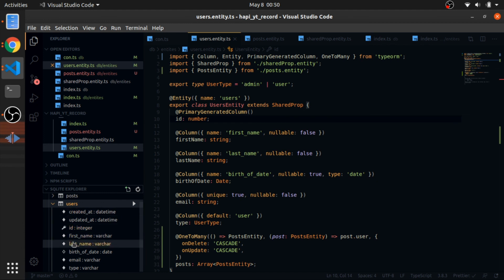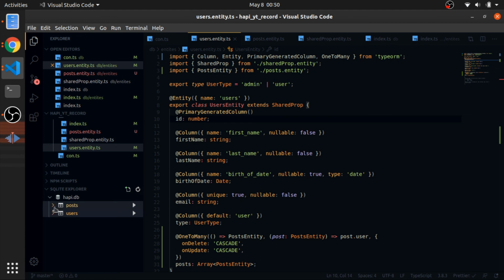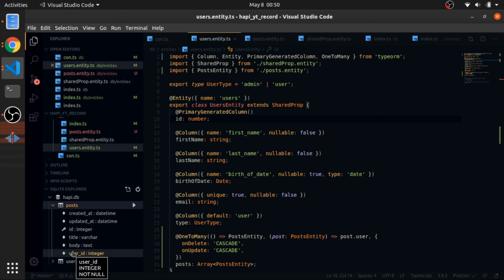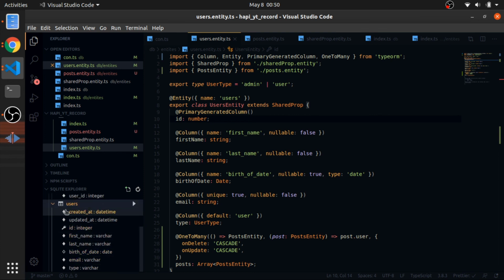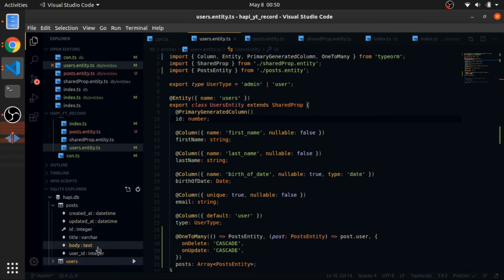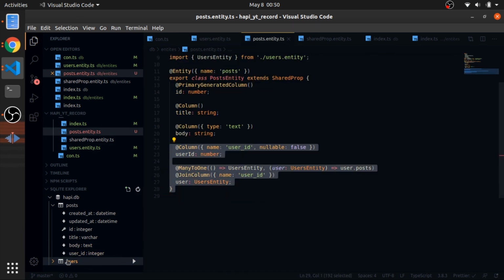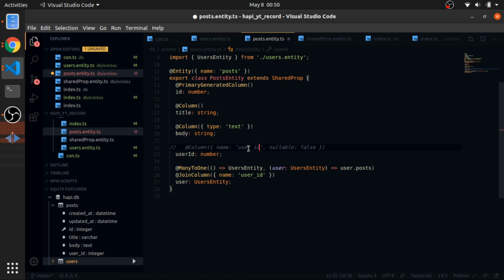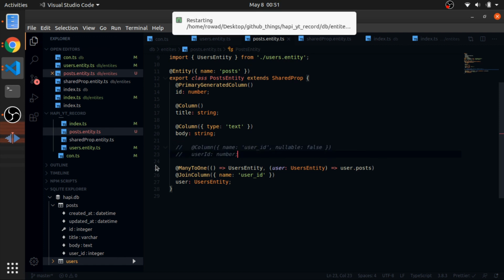We should have the users and the posts, as you can see, which is nice. This is the userId, which references this table. Yeah, and as you can see, TypeORM, like I said, is smart enough to understand that. And this is not nullable. So if I remove this, we will see the same column. So let me refresh, but it's nullable.